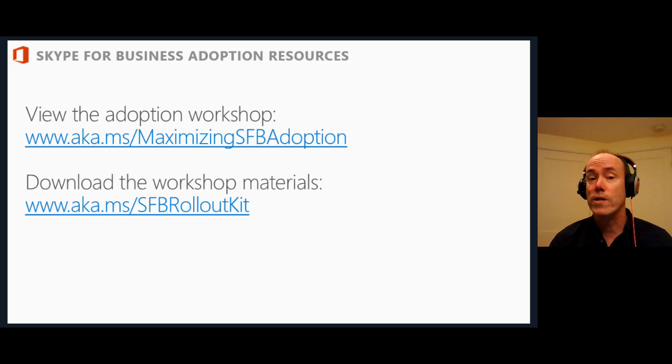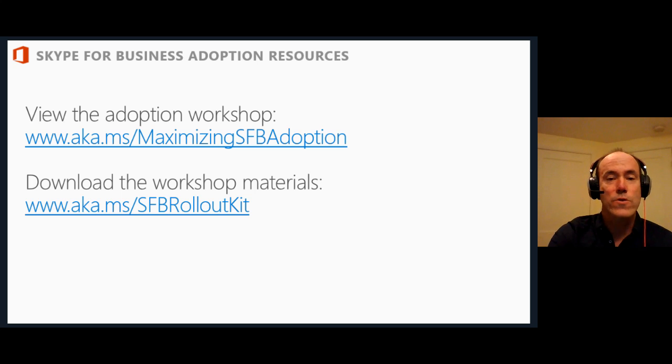Both an adoption workshop, sort of to help you walk through how you can get the best adoption of it, and then some materials that you can use with people in your org to make it easier for them. Basically some of the self-help materials, if you will. So these two things along with FASTTRACK are things you can use in your org. If you've already started using Skype for Business, they may help you get more out of it. So you don't have to invent the materials or the approach yourself. You can just take advantage of some of these things that we provide.